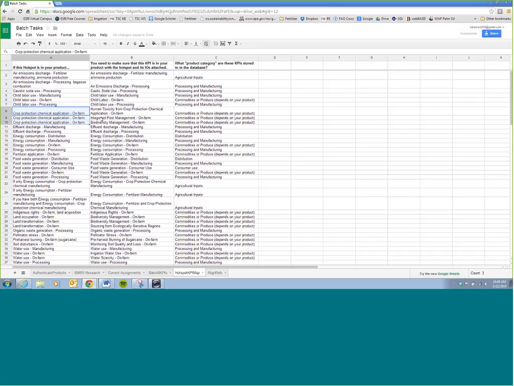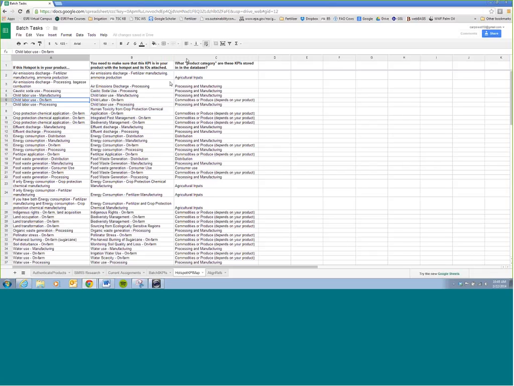Now, there may be some exceptions to that rule. Maybe if on your CSP the hotspot does not discuss these things that are covered in these key performance indicators, it may be the case that one or a couple of them may not be applicable. But for the most part, usually if this hotspot is identified on your CSP, it relates to all of these issues. So this is the map of hotspots to KPIs.